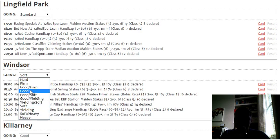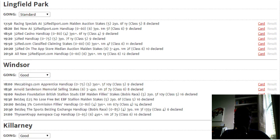It certainly enables a lot of analysis to happen in a short space of time, which is what you need if the going changes very late. What tends to happen with some of these clerks of the course is that they know that it's been teeming down with rain all day, but they leave the going as what it was before the first race, and then change it after the first race. So that can involve a lot of unpicking for bettors who are looking in real time. And this is a huge saving, I think.